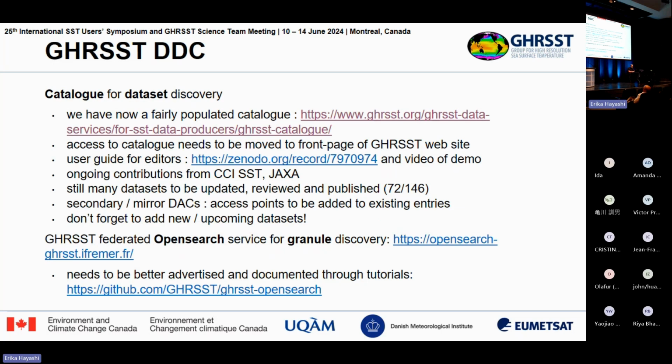It was on purpose, because it was more there for assessment and for data producers to start populating the catalog. But now that we have reached a fair amount of data sets documented in this catalog, it will be moved in a more accessible way to the front page of the GRIST website.